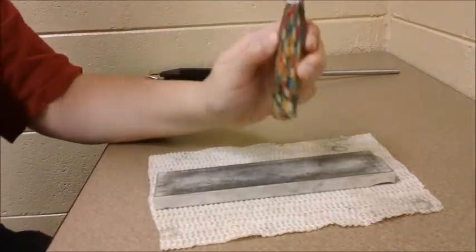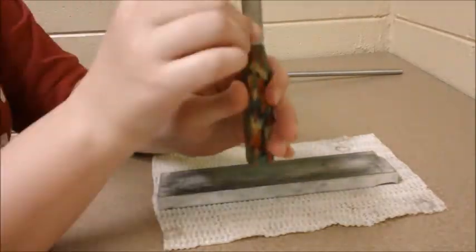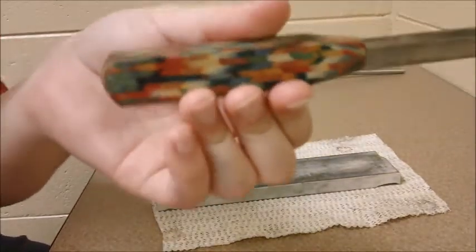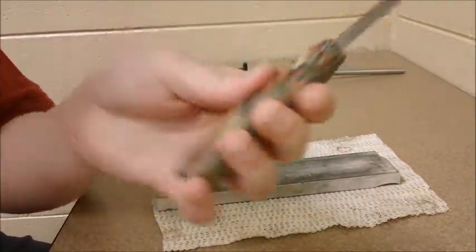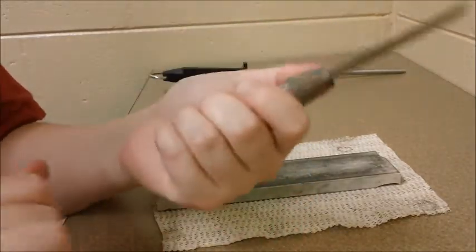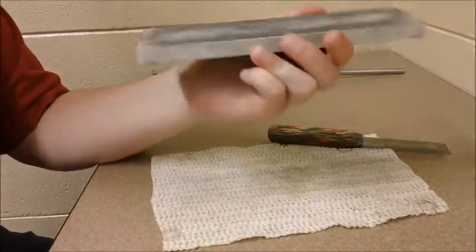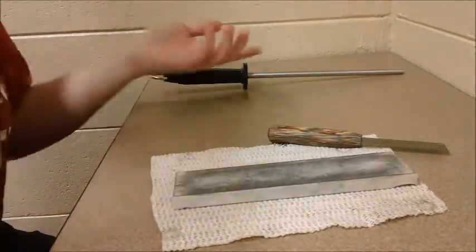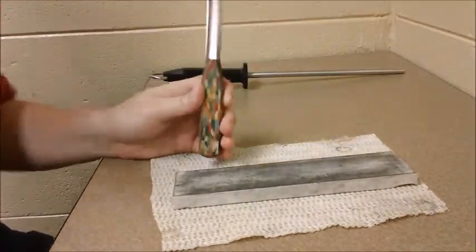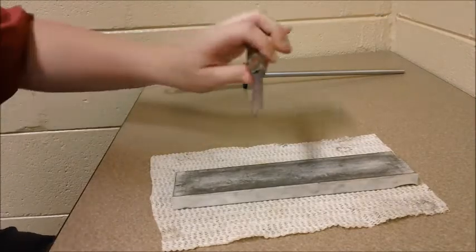Okay so first I'll tell you about my knife. This is a Cherugi double hollow ground blade that I got from Double or Nothing Reeds a couple of years ago. I really like the handle because of all the pretty colors, and I like the flat handle — it just makes it easier for me to grab. Now this is a ceramic stone. I know the most popular and best stone to use is a diamond stone, but this is what we have in the reed room that we can use as students, so it's what I use.